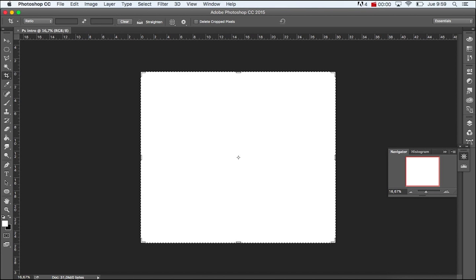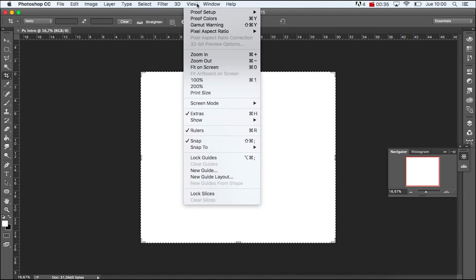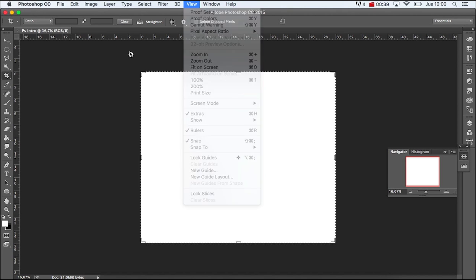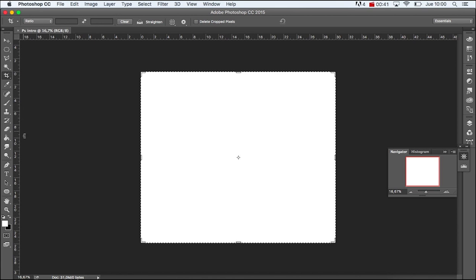Now let's see a couple of things that will help you keep everything nice and aligned. First, the rulers. You can bring them out or hide them here on the View tab. When rulers are visible, they will appear along the top and left part of the active window. Look at how when we move the pointer, a little bar moves along telling you your exact position.